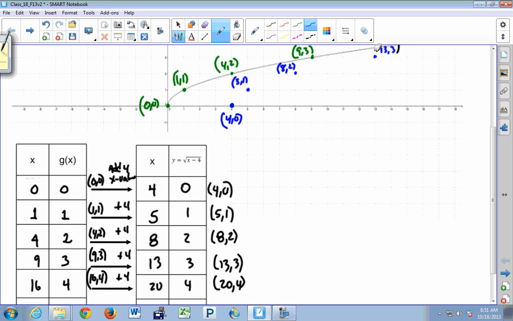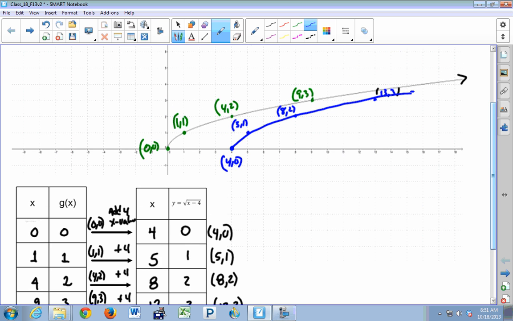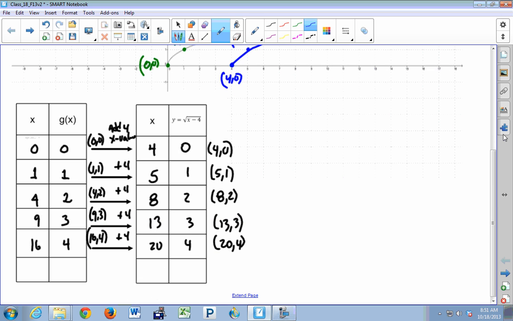And then that's plenty of points for you to get a sense of how this transform graph would work. Okay, so that's the kind of thing we worked on Wednesday in class. But I wanted to show you a couple of different ways that you could approach it. Again, sometimes people use both. They do both of them at the same time, or they get going with one way and then they just transfer to another way. There's really no one set way of doing this.